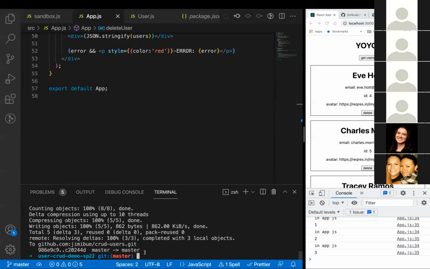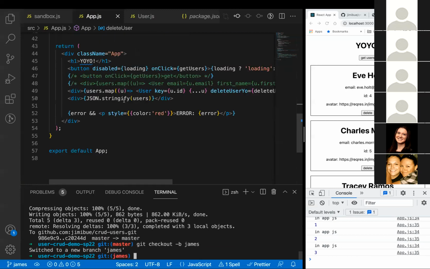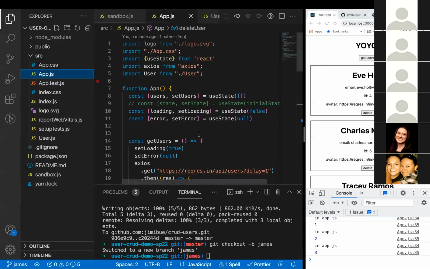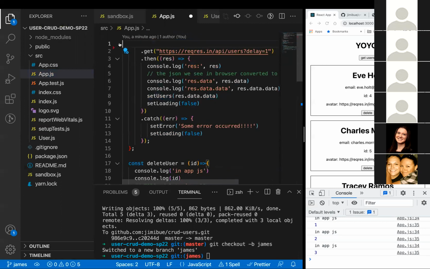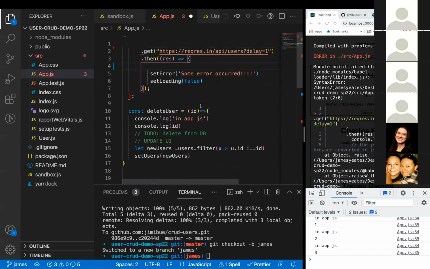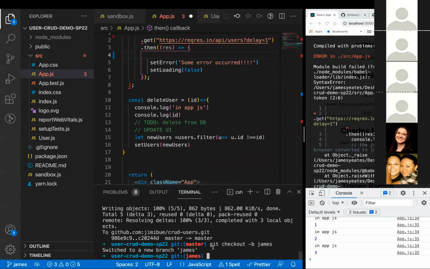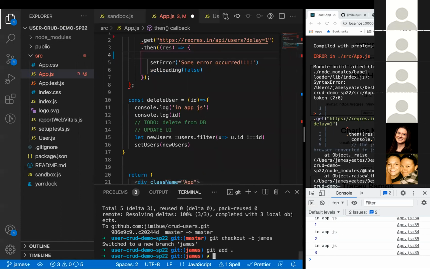We're going to get into branches later, but essentially in Git, I'm going to check out a branch like James, and then I can come in here and just destroy everything, break it. I can do a git add dot, commit dash m. Awesome.